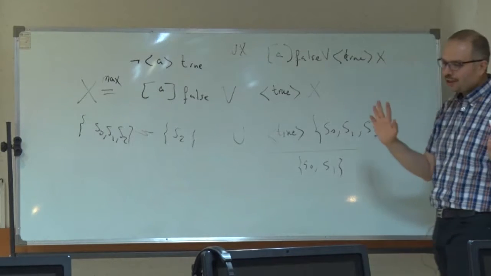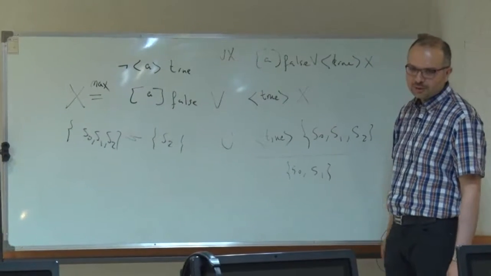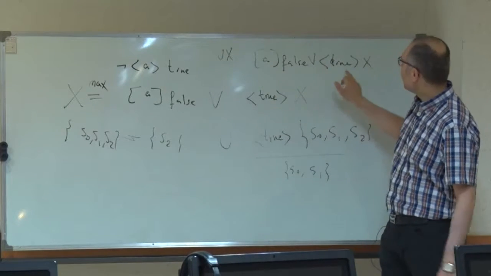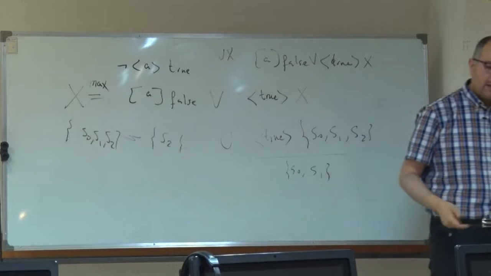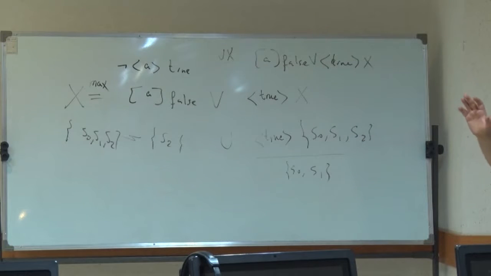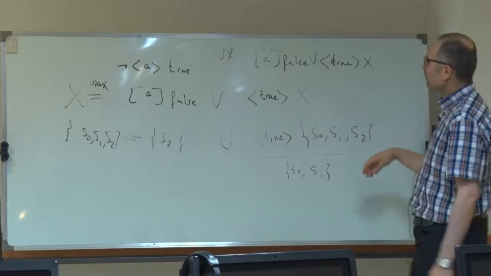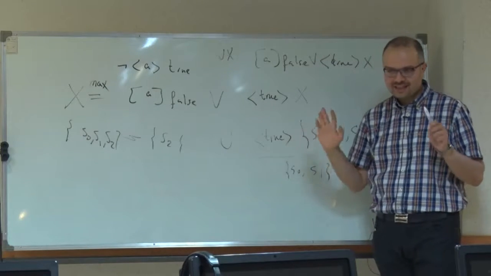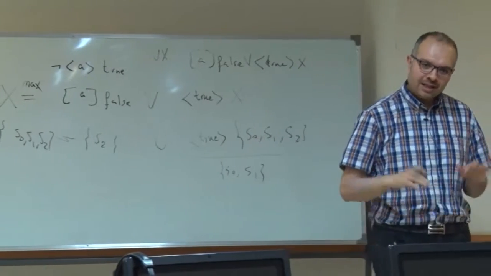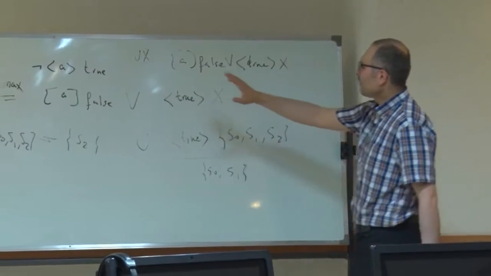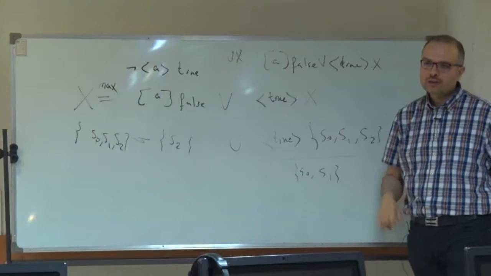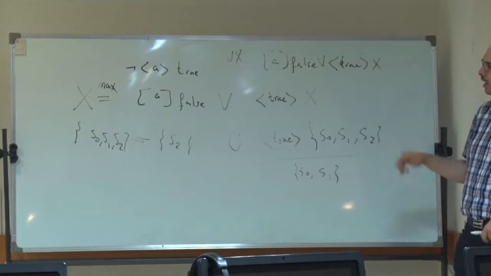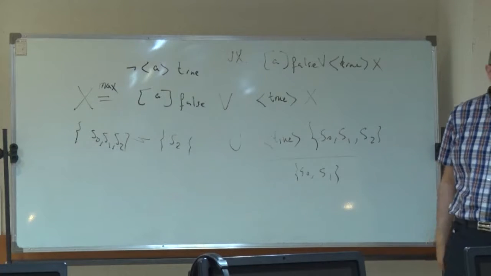In general, it's a little bit of a too vague and too imprecise statement, but new does not go that well with diamond. So typically, if you want to specify something with new, and you don't mix different fixed point operators, you usually have a box here. Okay? As I said, it's a very vague and very imprecise statement. There are exceptions to it. But typically, if you start with new, you expect x to appear after a box. That's a very usual pattern. Typically, new and diamond are a bit problematic. Not always, but typically they are problematic.